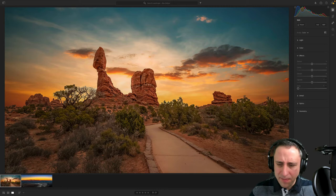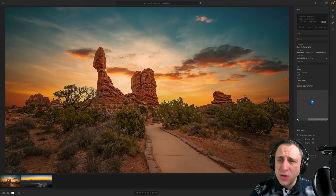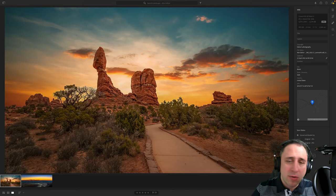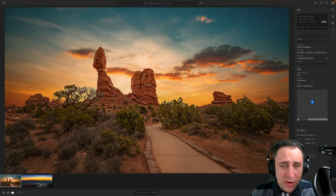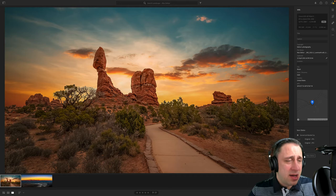So looking at this picture, you are with your Canon 6D Mark II. The lens was 11-24, and the settings: ISO 100, 13 millimeters, f7.1, 1/640th of a second. Now, these are spot-on settings. ISO 100, exactly what we're looking for. f7.1, perfect. Again, usually one of the best values to get the most out of your camera. And 1/640th of a second really depends on what the light conditions were.